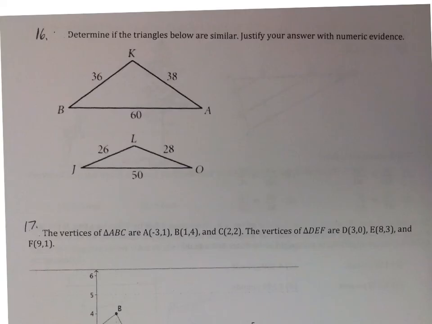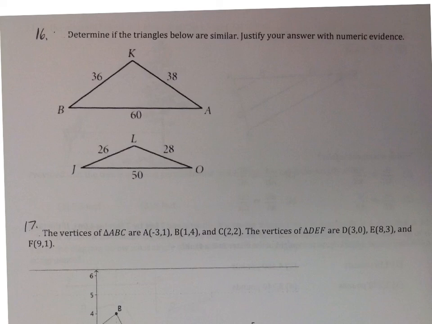Question 16, that's an important one to make sure you don't get stung by this. It is true that one triangle has each of its sides reduced by 10, but that is not a dilation. A dilation would be as if it got, let's say, each side divided by 10, and that was 3.6 and 3.8 and 6.0. That would be an example of a dilation.